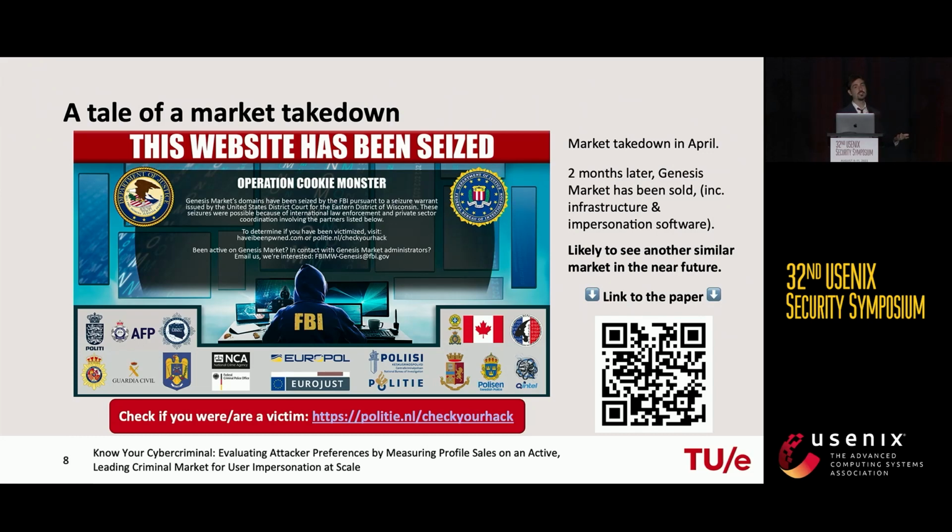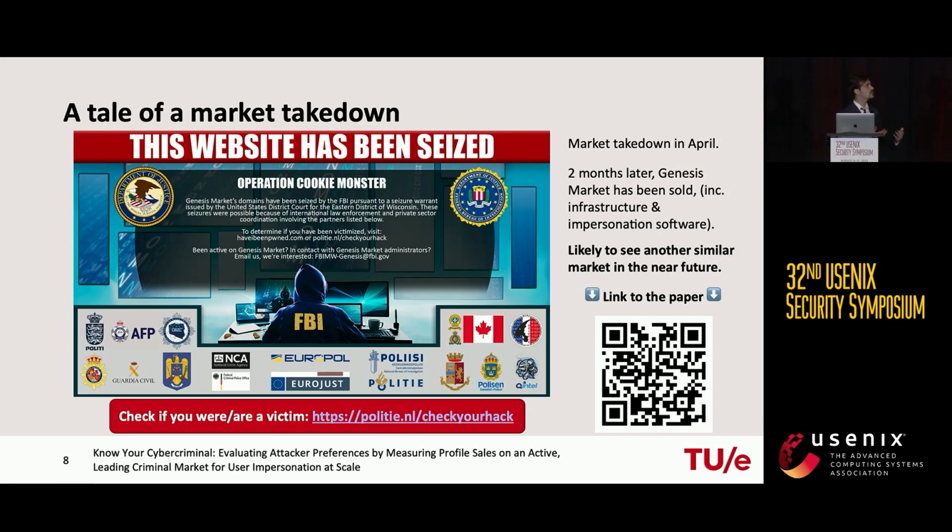But even though the brand of the market was broken, there was still interest from someone. And looking at our findings, but also checking the warrant from the FBI, we see that the market in more than 4 years of activity targeted more than 2 million people across the world and grossed more than $6 million. So our findings are quite in line with that. It is a lucrative business model.